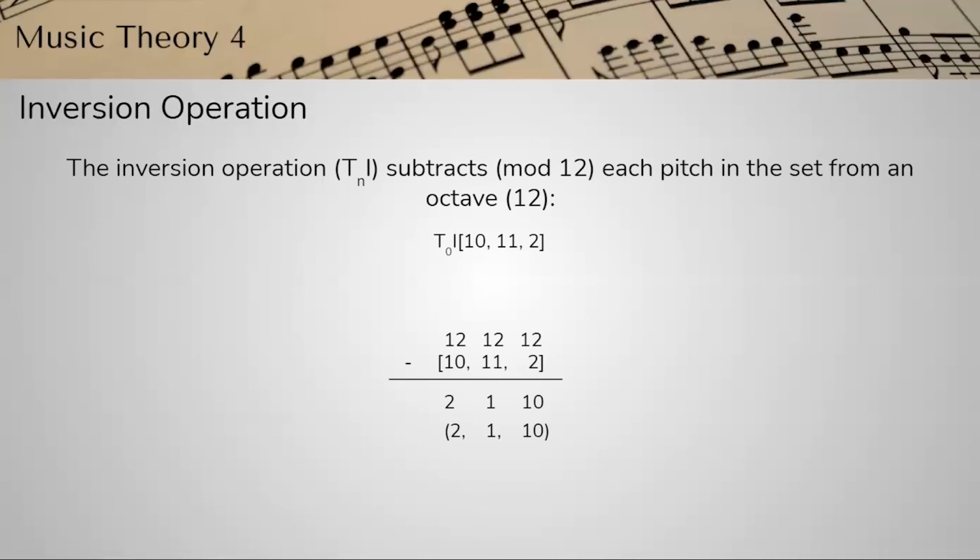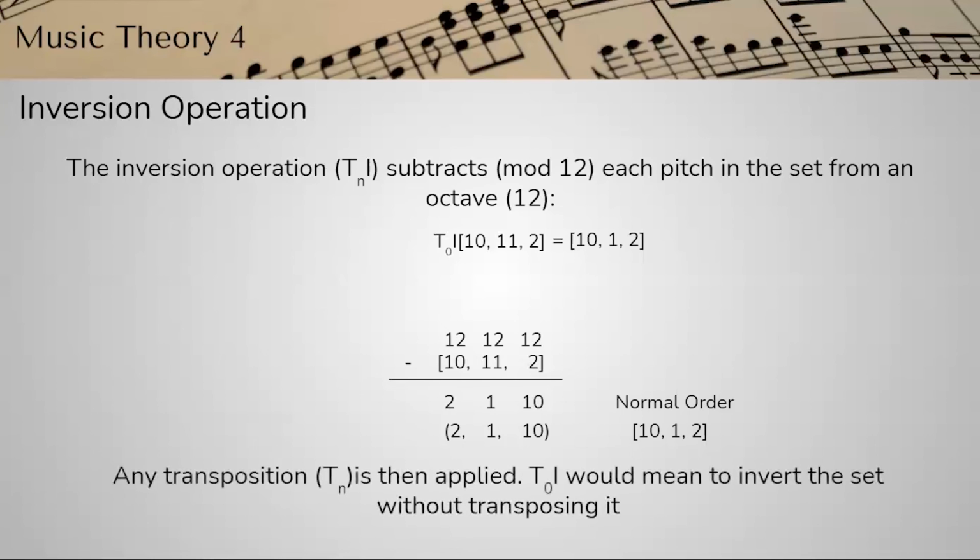So what we have to do is after we do the inversion, we have to convert that back to its normal form. We could write it out, but for now, we'll just say that my normal order for this wouldn't be 2, 1, 10. It would in fact be 10, 1, 2, because that's the most compact version of that set. So the real result would be 10, 1, 2, not 2, 1, 10. So we say that through our transposition 0 inversion, which is what we did, we now have this set 10, 1, 2, which is equal through inversion to that original set.